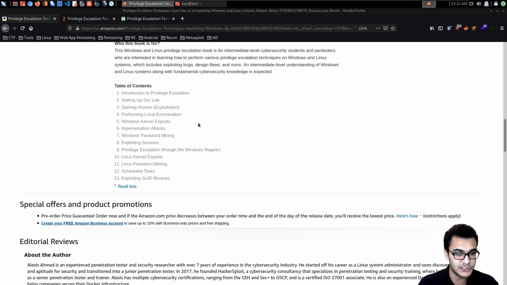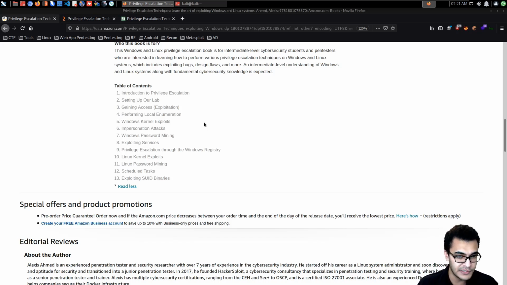So the Windows section covers Windows kernel exploits, impersonation attacks, password mining, exploiting Windows services like the secondary logon handle. We also cover privilege escalation via the Windows registry. And these are the techniques that I wanted to focus on, because they're the ones that you're going to come across as you work in the field. And again, I've explained them in depth, and I've covered the various ways you can go about performing each of these techniques and how they work, the various tools utilized, various best practices, etc.